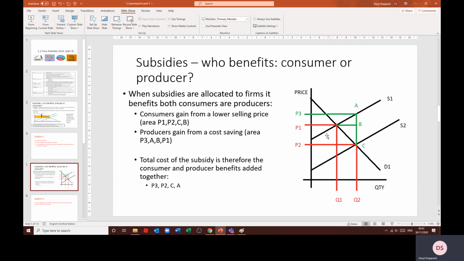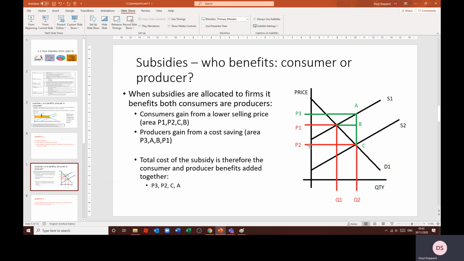It's taken the market from equilibrium at P1Q1 to equilibrium at P2Q2. So the market has grown, there's an increase in supply, and that will bring down price levels in the marketplace, which would extend demand. So the subsidy per unit is A to C, and that will be applied to every unit of output sold from 0 to Q2. So the total cost of the subsidy to the government is the area A to C to P2 to P3. So look again, A to C, that's the subsidy per unit, and that is multiplied by the quantity. So we've got here C all the way back to P2.